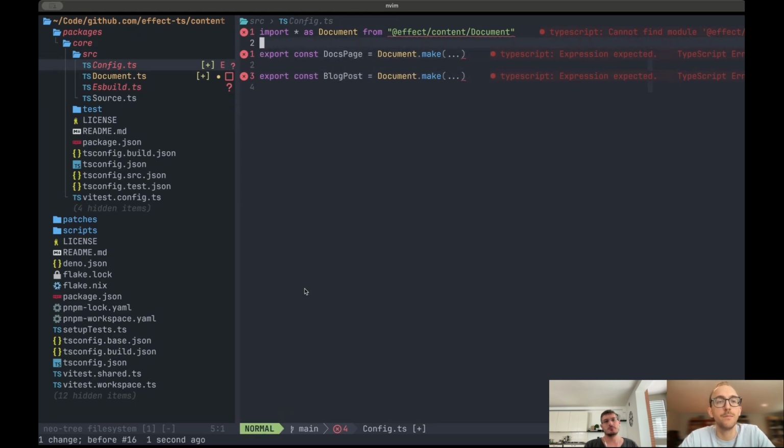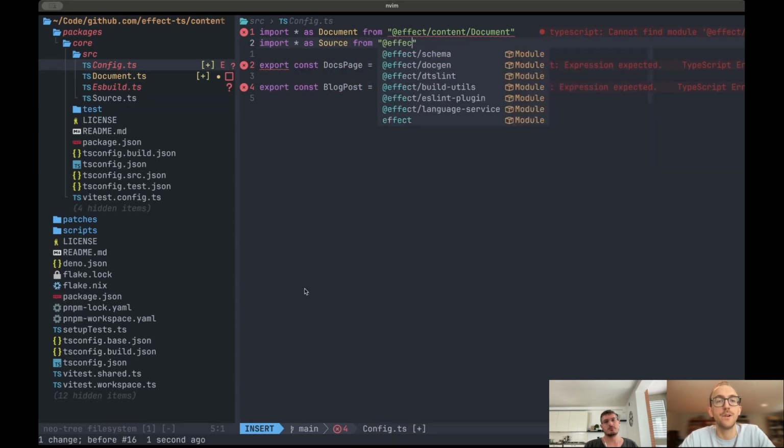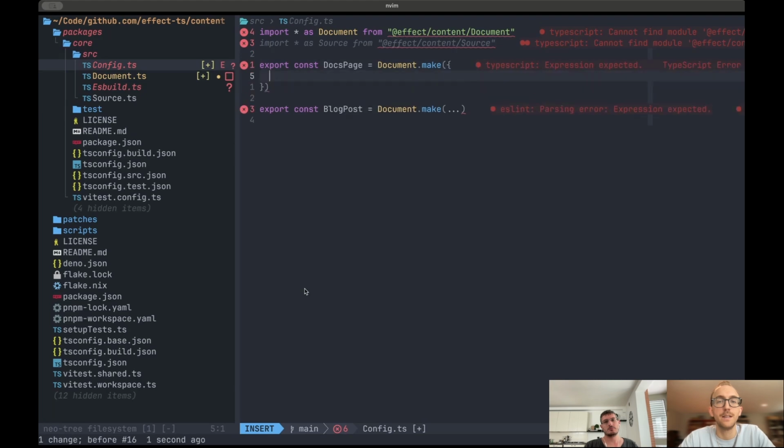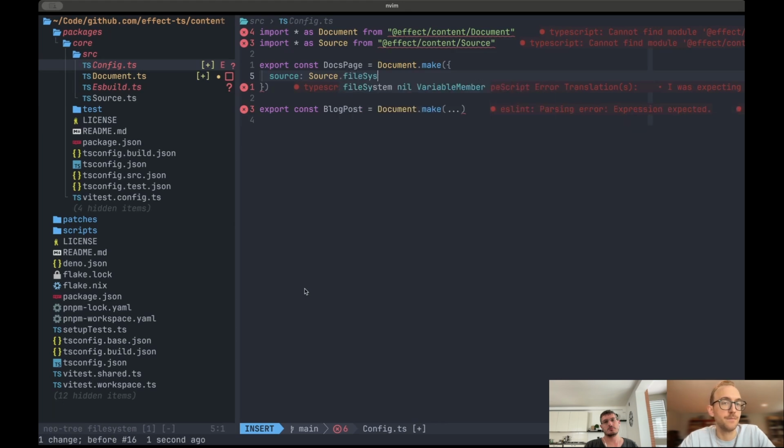When you import a particular content source and create the source within your document, is one of the properties of the source, like if we say a file system, besides paths going to be, I don't know, right?